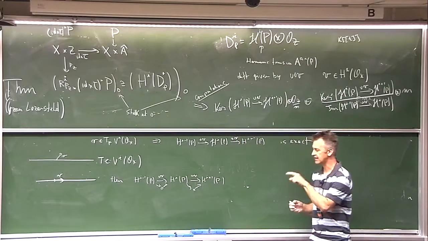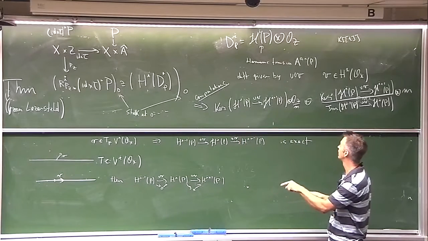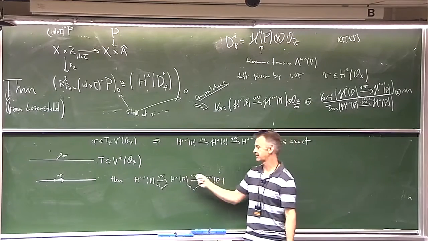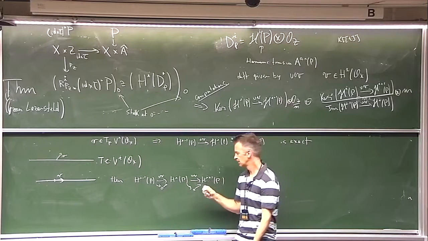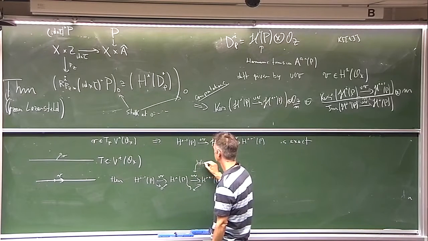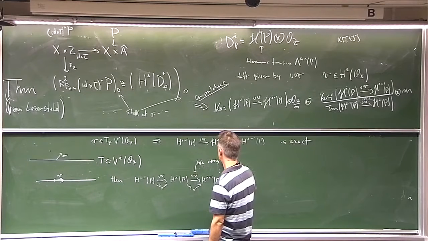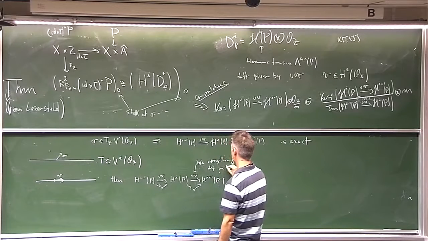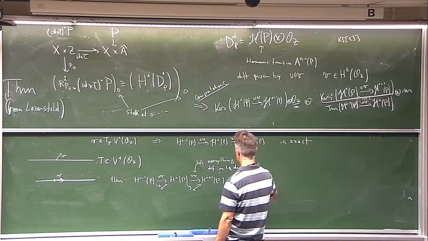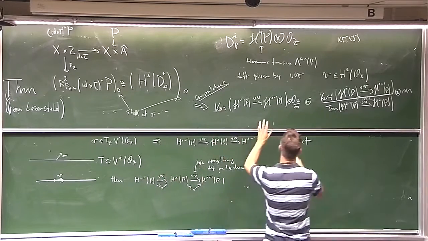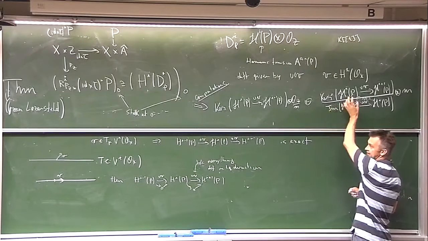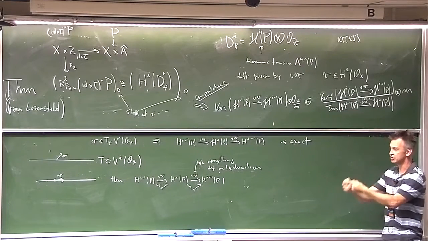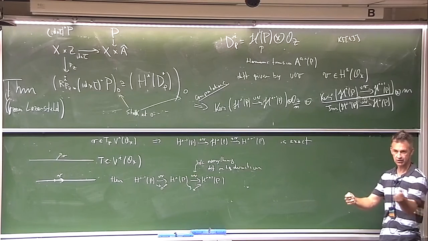Well, if you're in the tangent direction, everything deforms to first order, and we know that this map is measuring what sections deform to first order. Everything deforms to first order, so this map is 0. So this map is 0 because everything deforms to first order in the tangent direction. And this map is 0 because it's the only way for these two to match up, right? Otherwise, this equation is predicting a drop in the dimension. But if you're at the generic point of one of your components, the cohomology has to be the same.